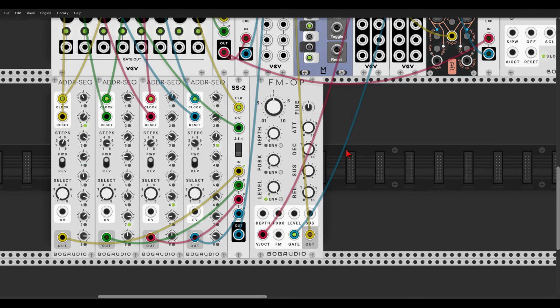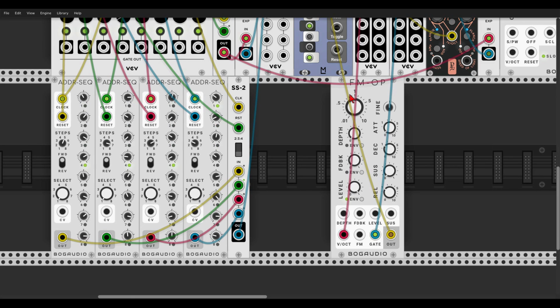So we have again a 32-step sequence. But because we have less steps on each sequence, some of the steps will play twice, and it will start always from a different step. So we have the same feel, the same repetition, but it's still changing and it's still very organic.